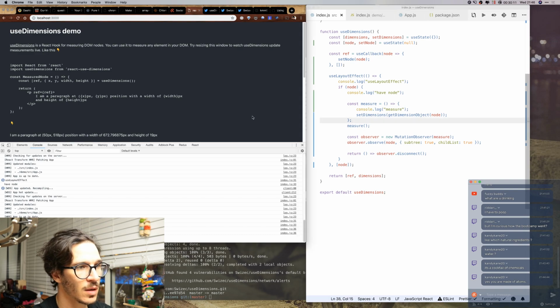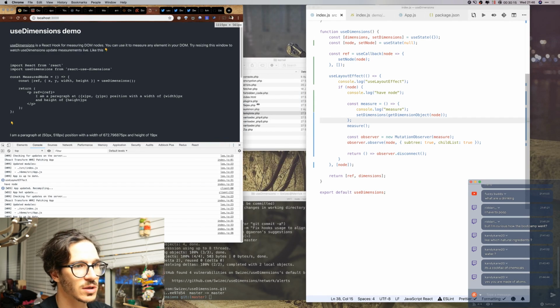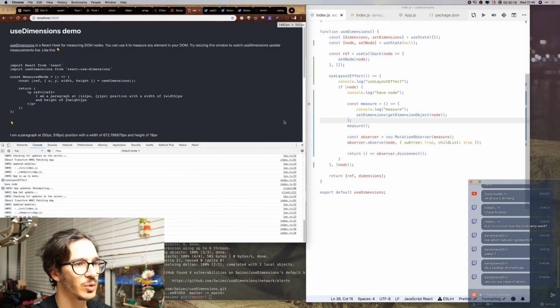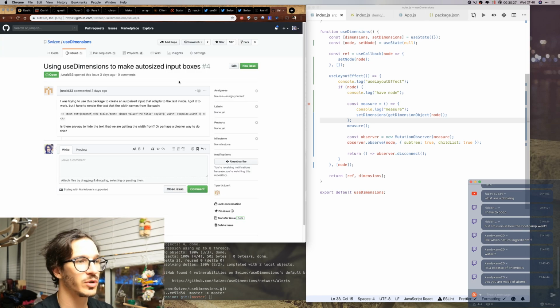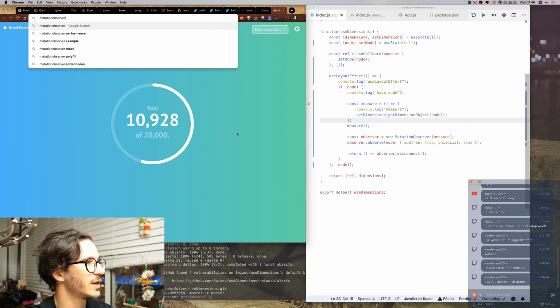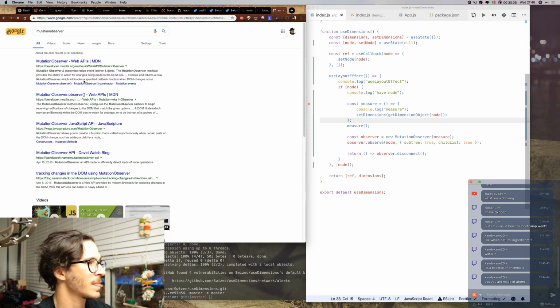Okay. Now let's see. If I change this, the mutation observer is not mutating. So that means I have to go check how mutation observer works. Mutation observer, web APIs.